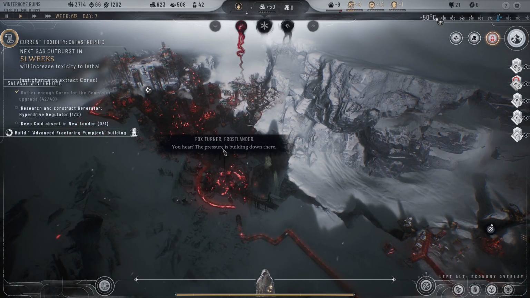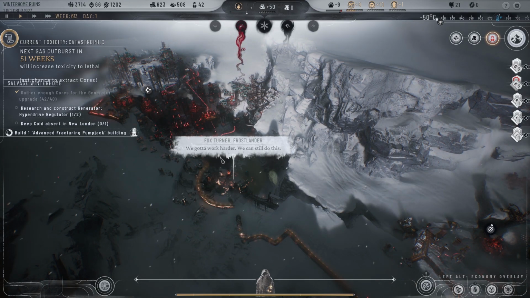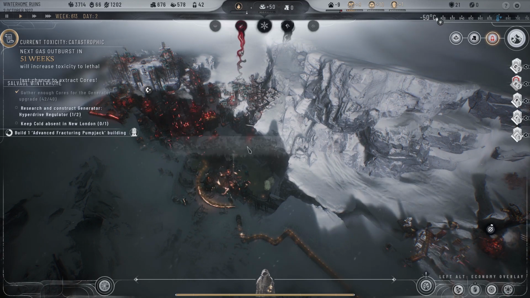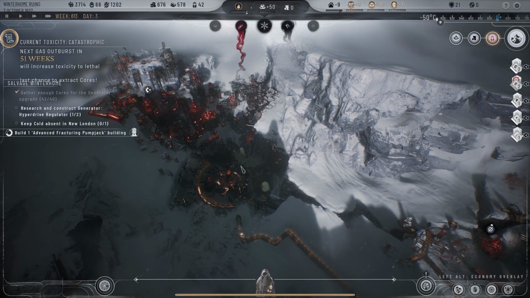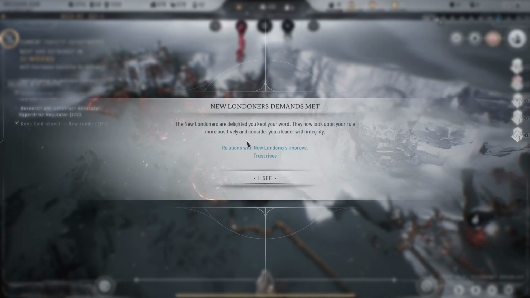You hear? The pressure is building down there. It says Fox Turner. Good name. Yeah, indeed, it's bad down there. We've got to work harder. We can still do this. Oh, well done. That's nice and optimistic. That's a rare thing at the minute around here. Wonderful. And we've built that thing for the New Londoners, and they're all happy.